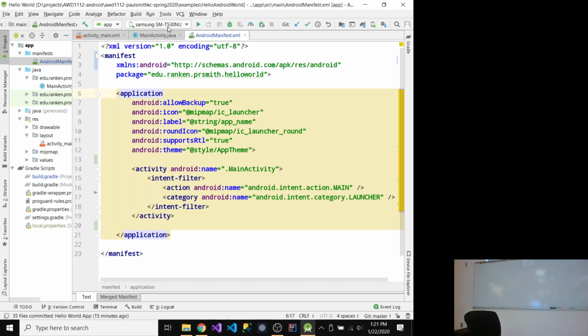Once you plug it back in, you should see something like this. It says something about fingerprint. Computer's RSA fingerprint is blah, blah, blah. You want to make sure you check this box to say always allow, because otherwise that prompt's going to come up every time. So go ahead and hit OK. If you ever connect your tablet to another device, another laptop or your desktop at home, you're going to see that prompt again. You have to acknowledge it.